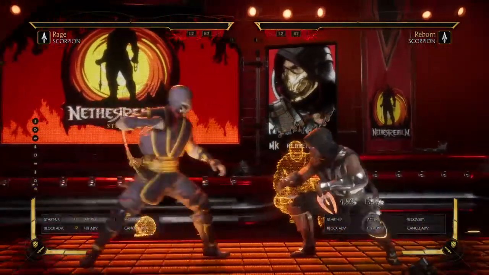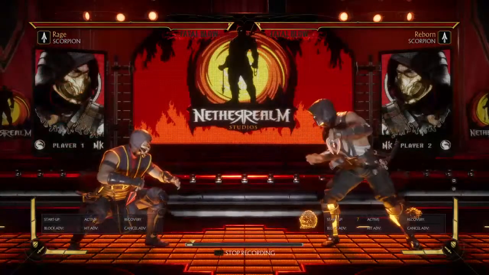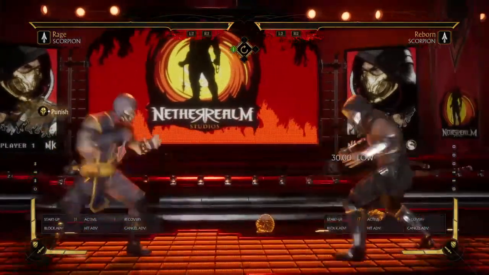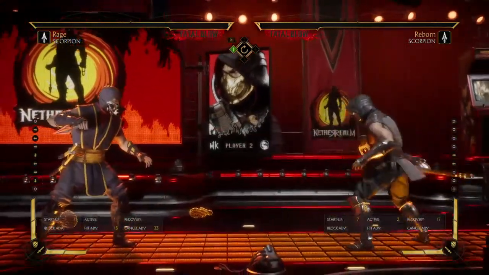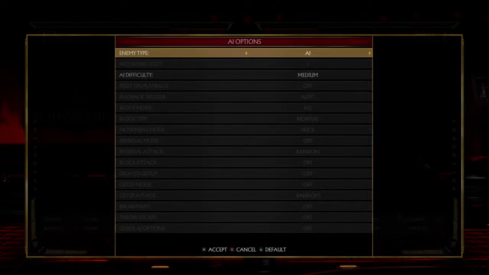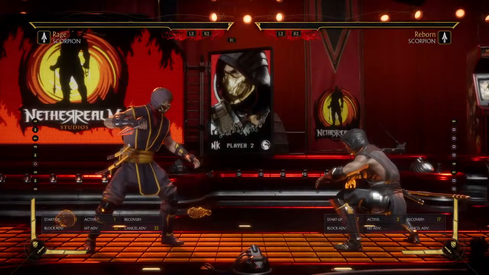It puts him really low to the floor. You can crouch under projectiles with this and still hit the opponent. See? So you can do stuff like this and not really have to guess. Oh, why do I have it on human? But yeah, that's the general application of this move.